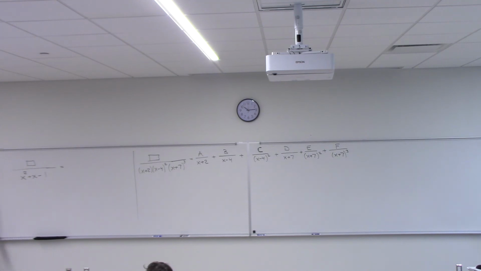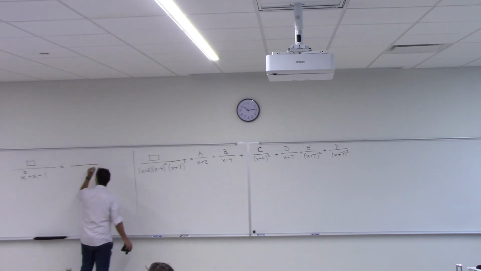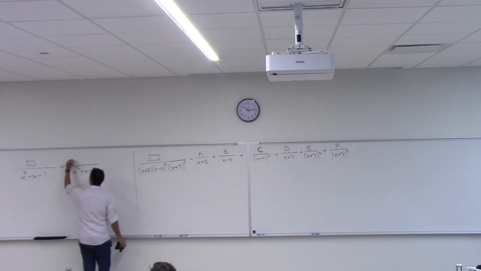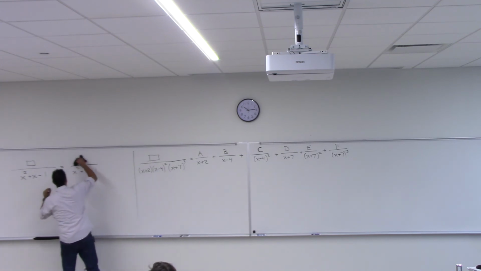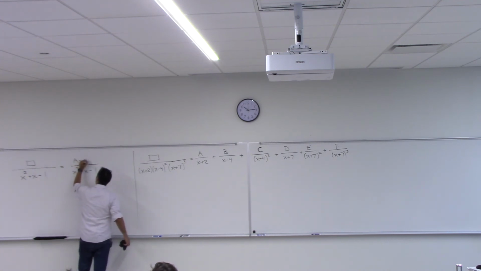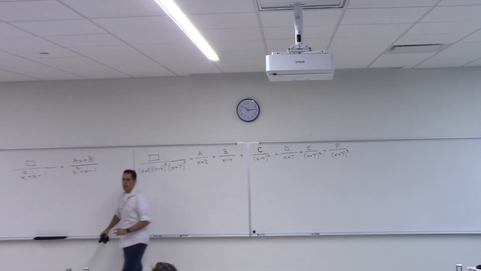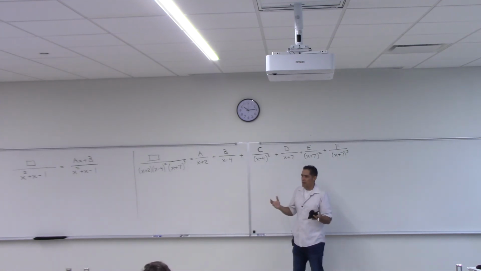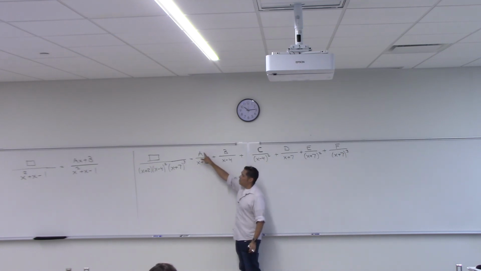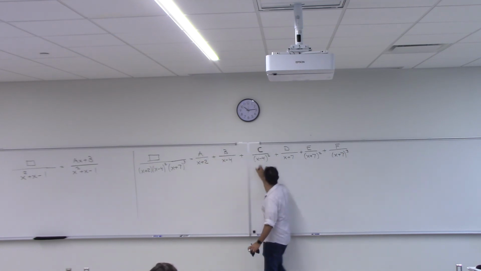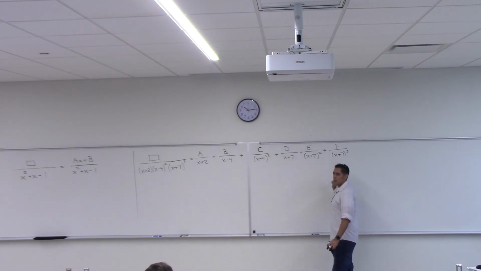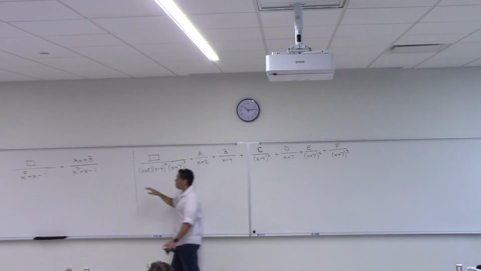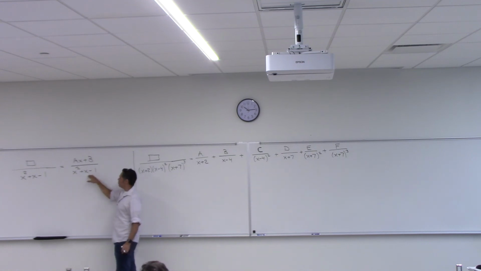So because that can't factor, what do we do? Well, according to the notes, what we'll do is we will write that quadratic factor that can't be reduced, and on top we will put ax plus b. ax plus b. That's the method, okay? For linear factors, you always put just a or b or c or d or e or f. But for quadratic factors that cannot be factored, irreducible ones, you put a linear on top.